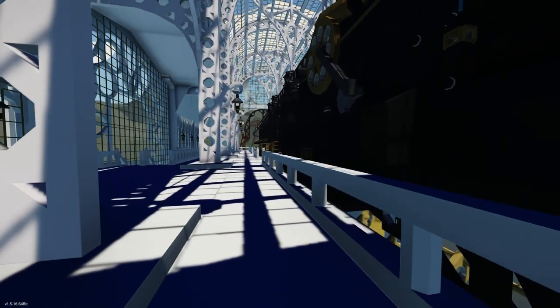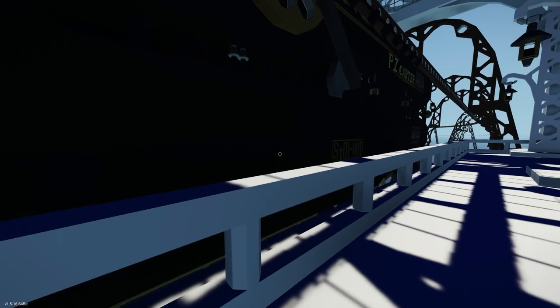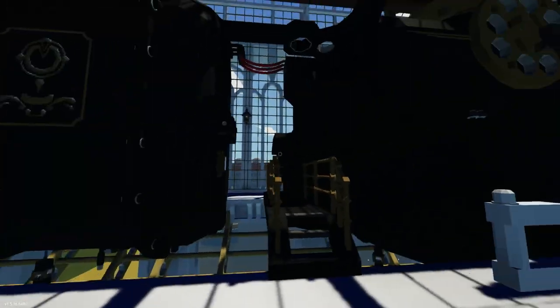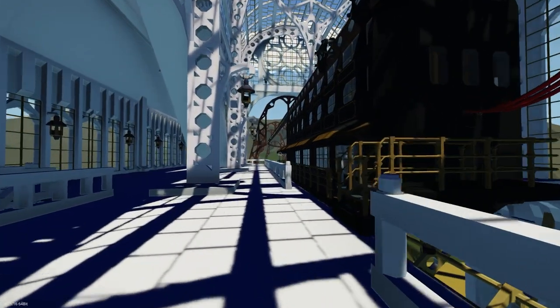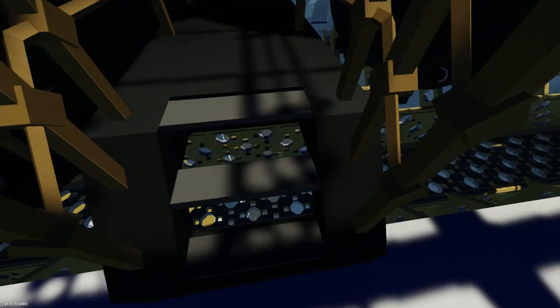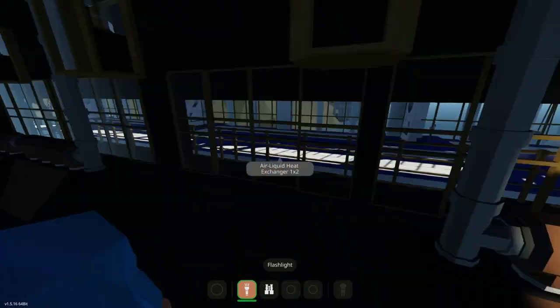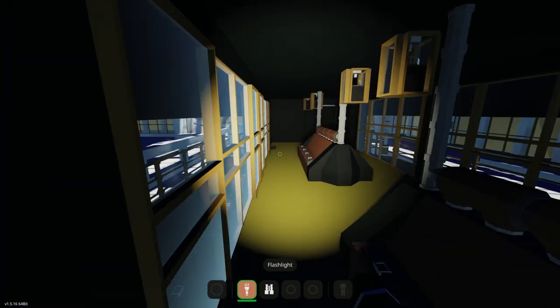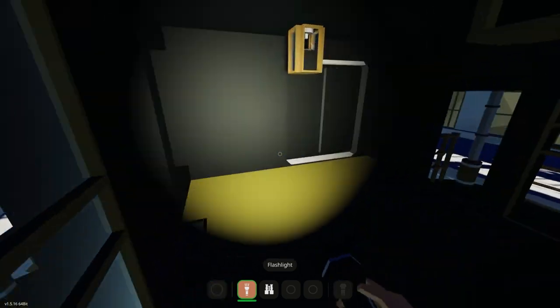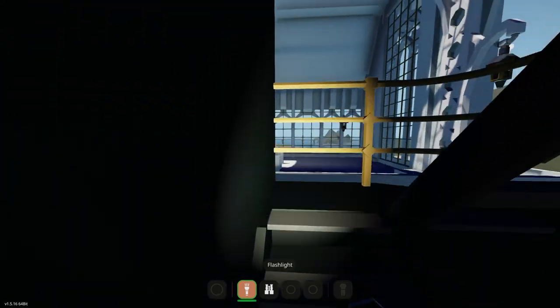But let's go ahead and see if we can get on the I want pizza train, or I want pizza monorail. Okay, let's see, engine part. Do we wanna go back here, check this out first? Let's go back here and check this out first. Oh, little step there. Okay, got seating here. Isn't there like a top layer that I saw? Oh, here we go. Come to the back.